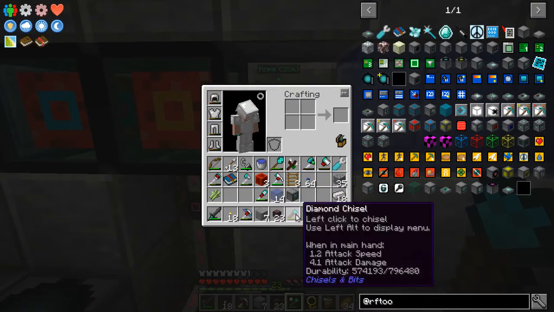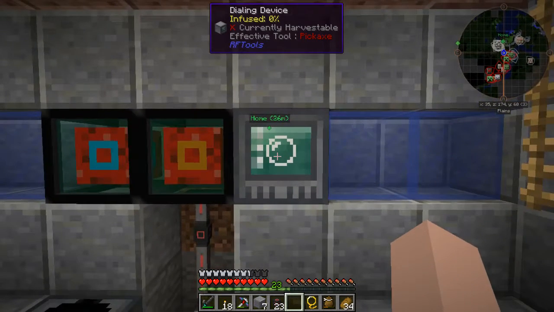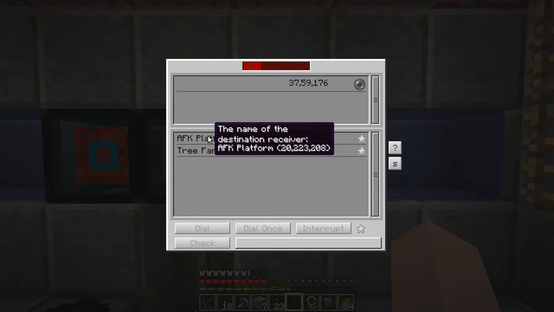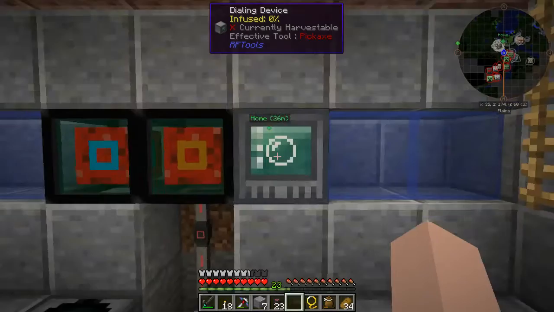I don't know that the dialer has to be touching the block. So that should be powering, right? Cool. Okay, so cool, it's showing up. So we've got the AFK platform and we've got the tree farm.